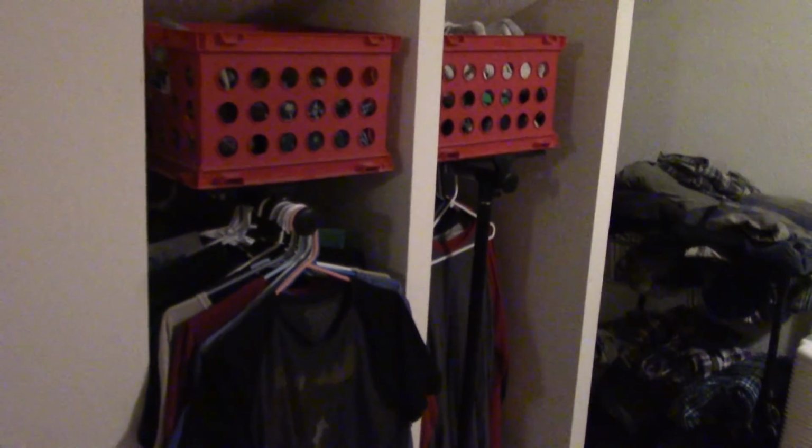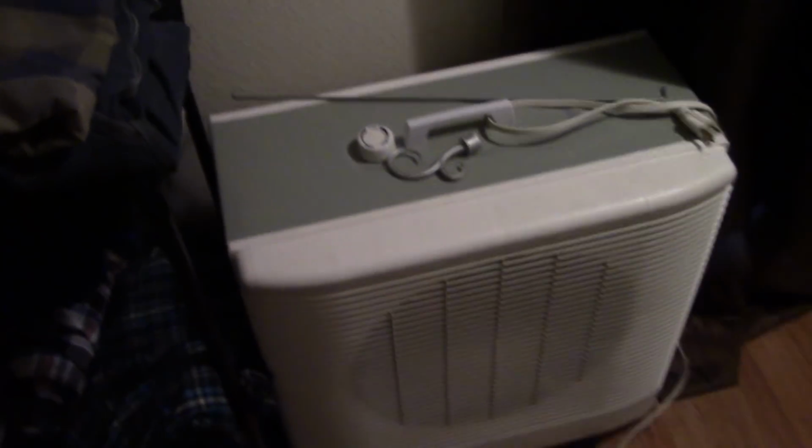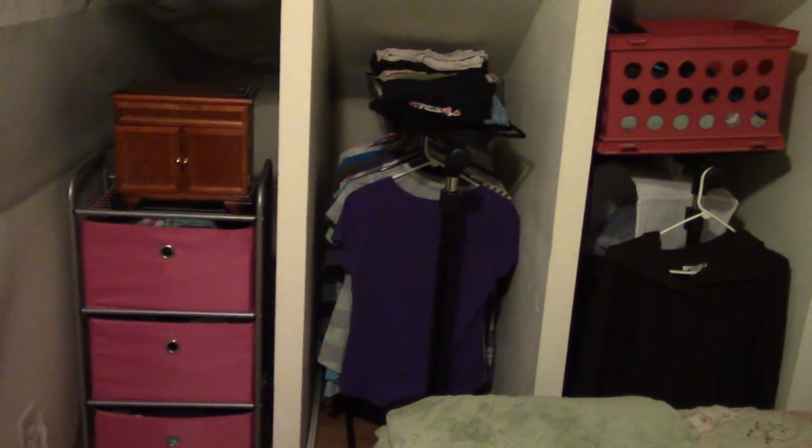So here is my husband's side of the closets. We have these cool little closet cutouts where we have these little rolling clothes racks. And so, yeah, he has his own side with his stuff. He has this little shelf for his pants and all this other stuff. This is an evaporative cooler since there's no heating or cooling to this room. Here there is an electric baseboard heater. It's the only source of heat in this room other than the greenhouse heater, which is below. And then we have this balcony. Perhaps you remember me recording some videos out on this balcony. Well, it's off of our master bedroom, this nice little balcony. I like it. Don't use it a ton, but yeah, it's pretty cool.